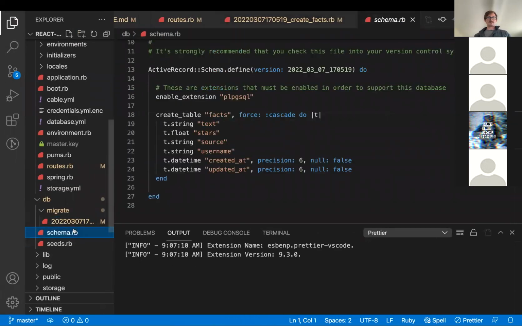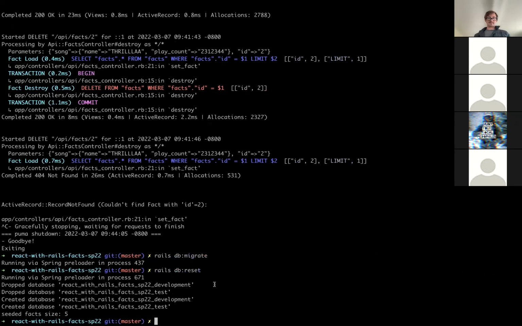I'm trying to think the reset. Nope, the reset doesn't even do it. So this one, I might have to just do the full on Rails DB drop, DB create, DB migrate.